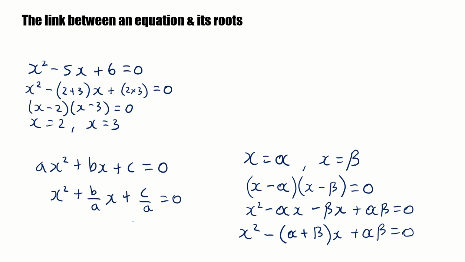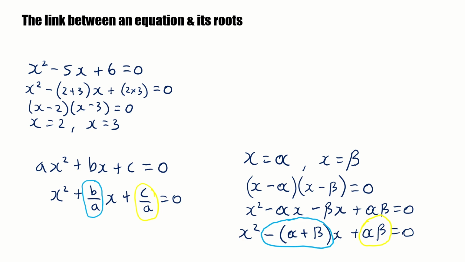The reason this is interesting is because it now means we can compare what we got for our quadratic in terms of alpha beta in comparison to the original coefficients of the quadratic, which is, in this case, b over a as the coefficient of x. Similarly, we can compare the constant term of our original quadratic, or at least the scaled down version, to what we got in terms of alpha beta on the end of our quadratic as well.